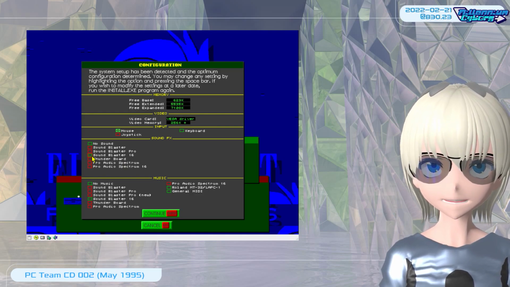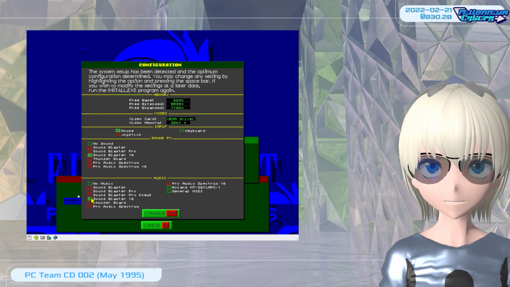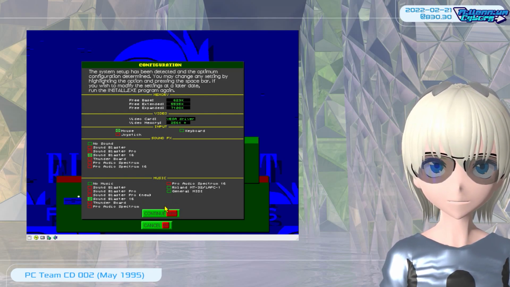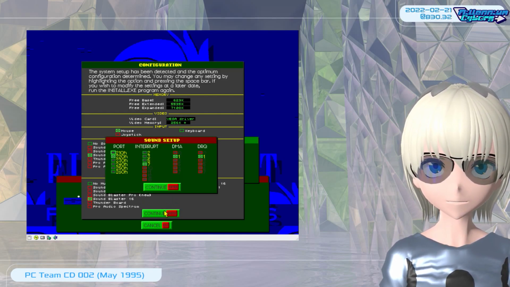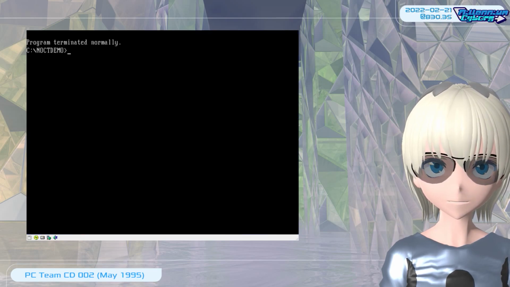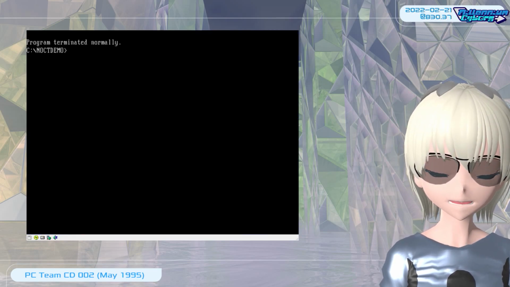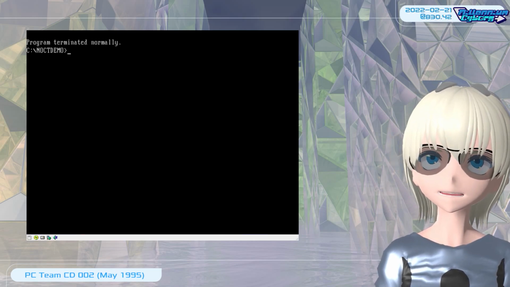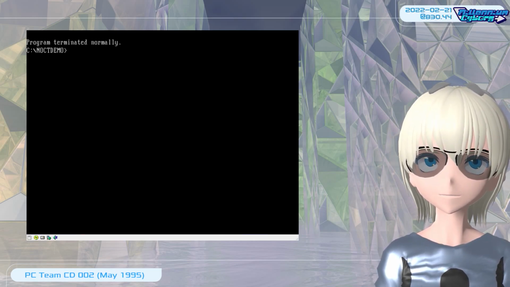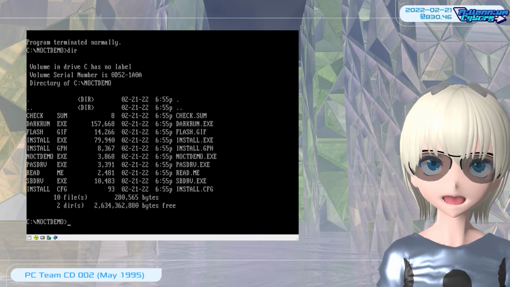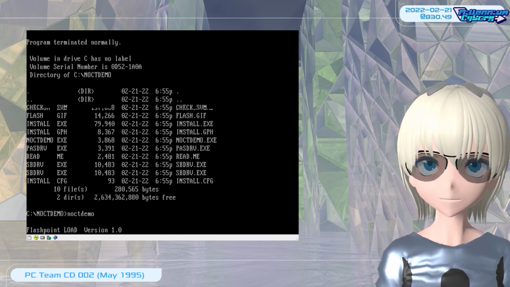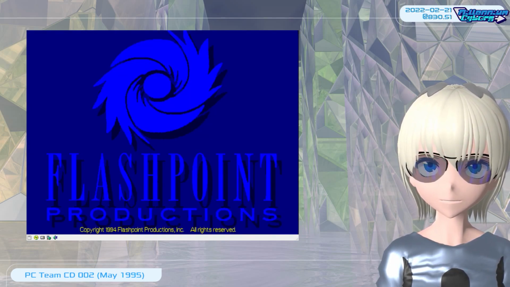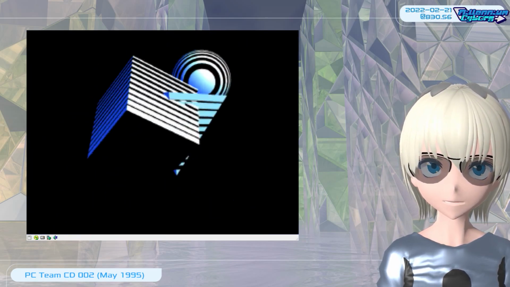Sound Blaster 16. For the music as well. I love it when the program terminates normally. Well, ooh.